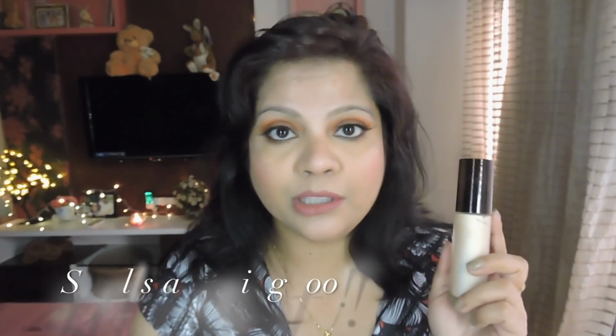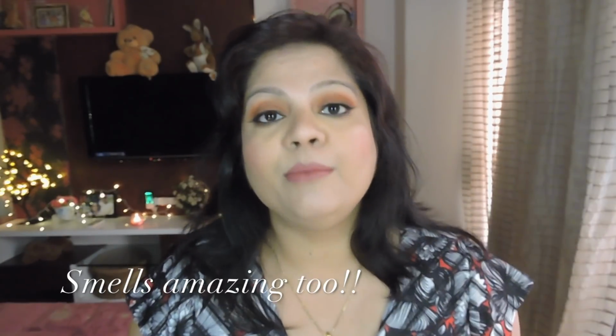And honestly, you don't even need to wear makeup to use this primer. I would recommend to use this primer even with your moisturizer. If you're not a makeup person, you just wear moisturizer or something like that, you can totally mix this primer with that moisturizer and it'll give you a very nice luminosity, a very healthy glow to your face. Sometimes, you know, our skin looks very dull and it's sort of dead and as if it doesn't have any life in it. This primer helps to bring back that life into the dead face.